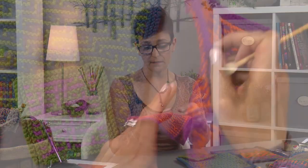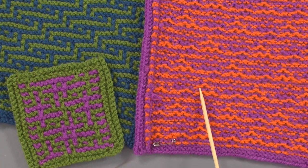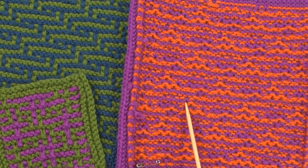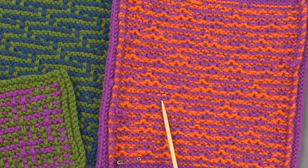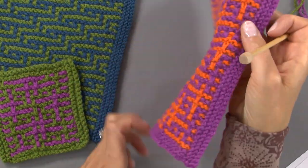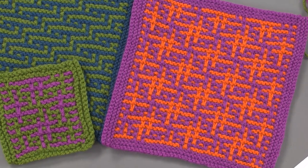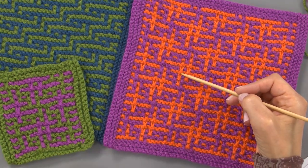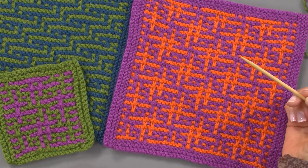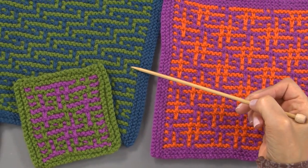Let's take a look at what the back looks like, so you know what the wrong side looks like. Here you can see examples of those slip stitches — they're elongated horizontal threads — and you can clearly see the difference between those and the purl bumps. With mosaic knitting, the idea is to use multiple colors with a series of slip stitches, both knit and purl, and they create a graphic colorwork pattern by simply slipping the stitch. Depending on your pattern, you may slip the main color or the contrast color.